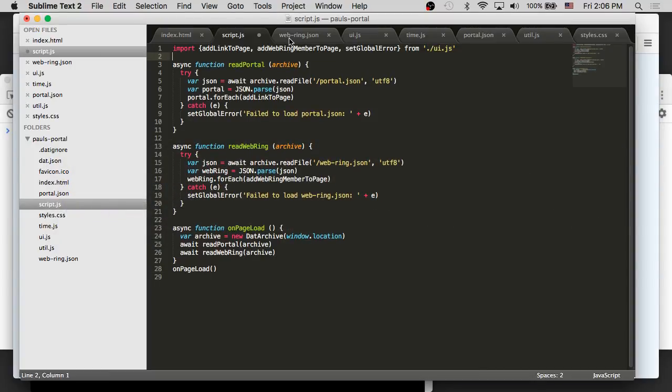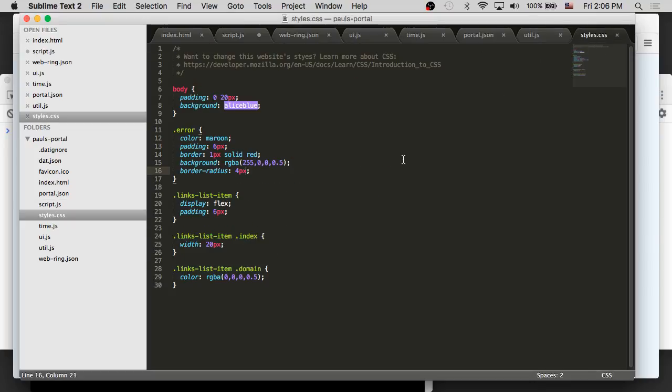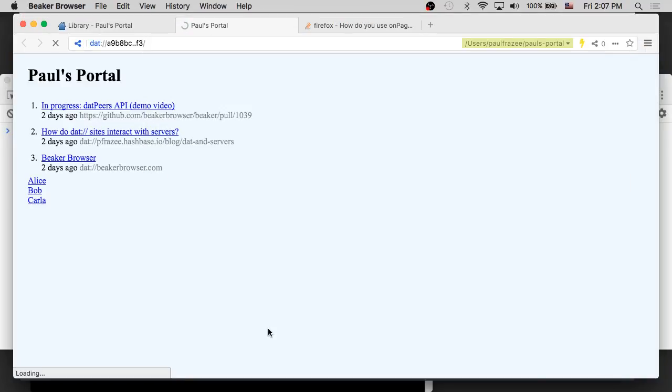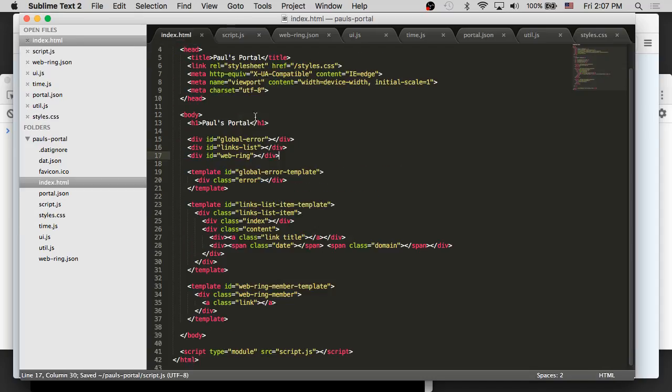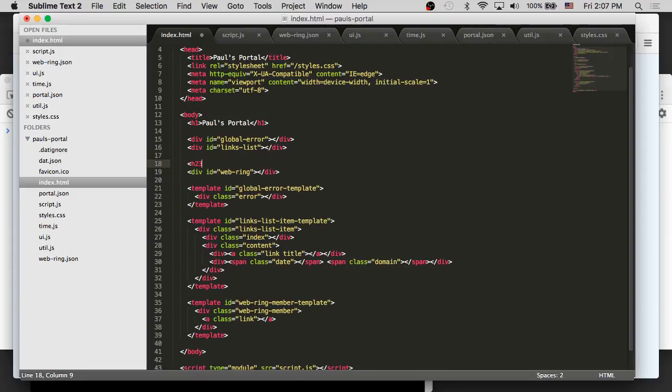And then let's get to the styles real quick. We'll just use the flexbox again. And let's add a little padding on each one. Good deal, and of course we need a header on that, so let's do H2 WebRing.